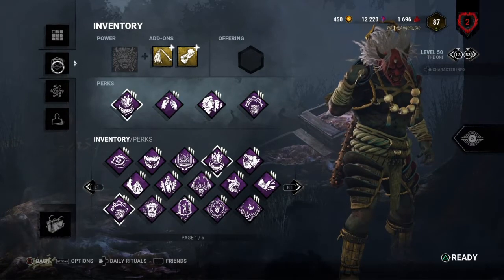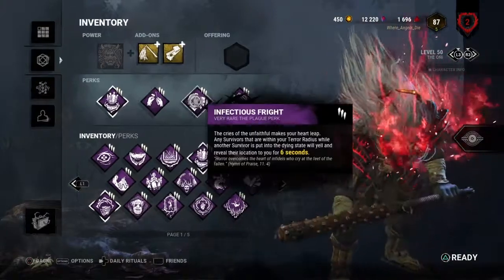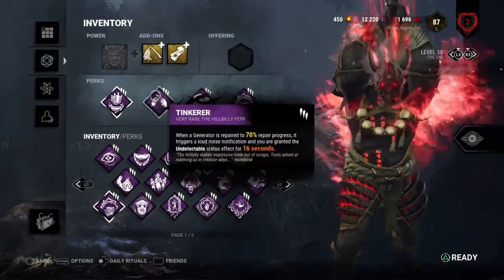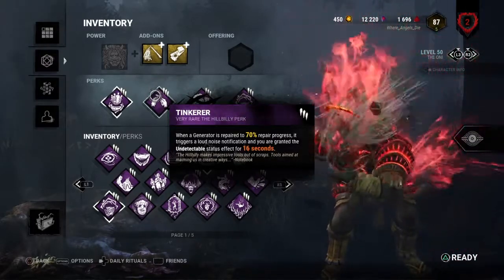Anyways, for our perks, we'll be running something pretty standard. We have Barbecue & Chili, Tinker, Infectious Fright, and Corrupt Intervention. Tinker is a perk that I don't really use too often, but it is a pretty strong one because it allows you to know when generators are about to go and you can go pressure them.